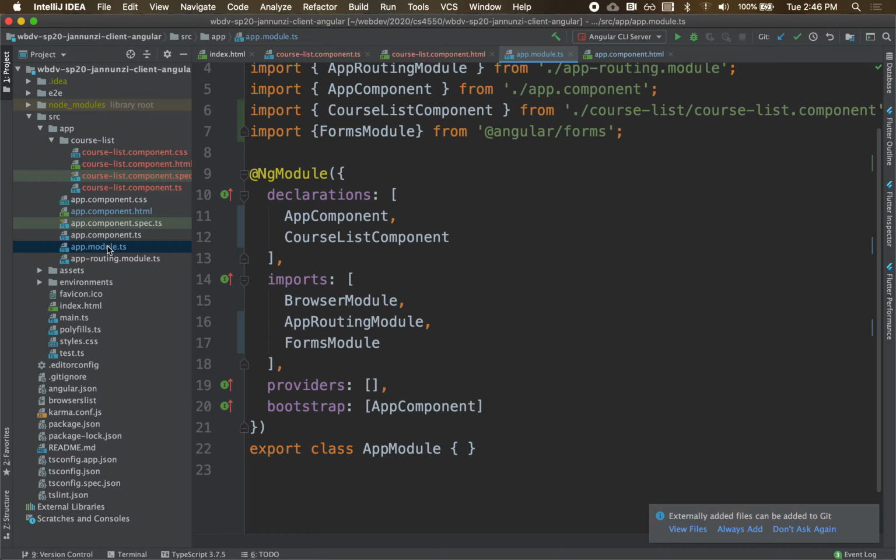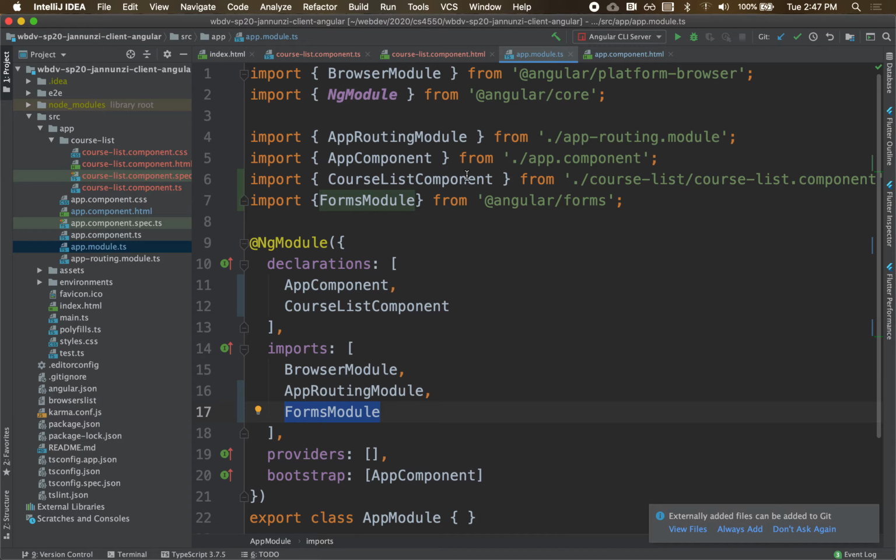App module is a file that was created for you when we first created the project, and it's a configuration file, right, where you can declare all sorts of things and import libraries and make them available globally throughout the application. And what I see is that the forms module is already there, right? That's why it was not giving me an error. Probably my IDE did it for me automatically. It included the forms module. Yeah, see, it added it. Normally all the other ones have a space before and after. This one was added by my IDE. Okay, so the forms module is installed.